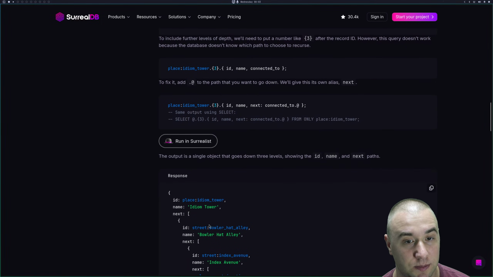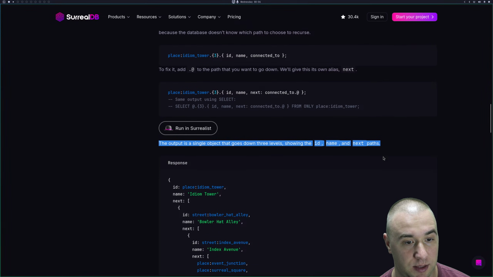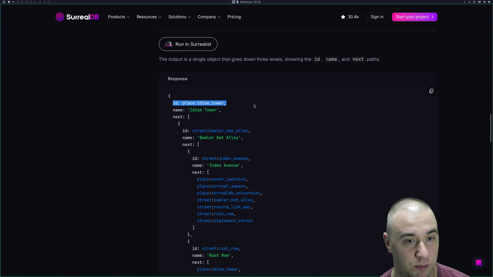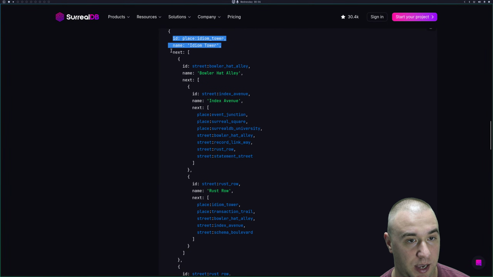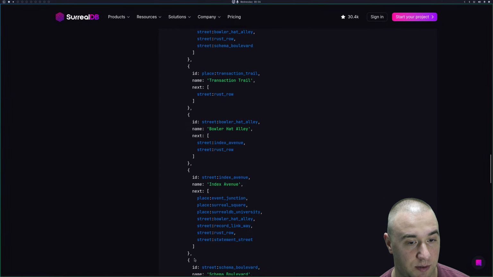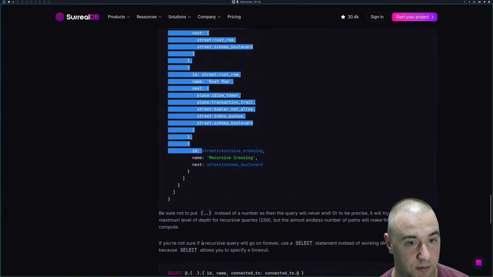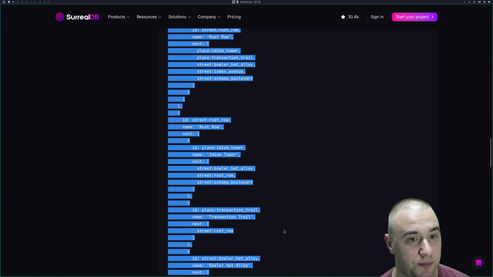Okay, that's interesting. So the output is a single object that goes down 3 levels, showing the ID, name, and next paths. So go from ID, name, and then as the next, we have all this stuff. Whoa, all the way here.